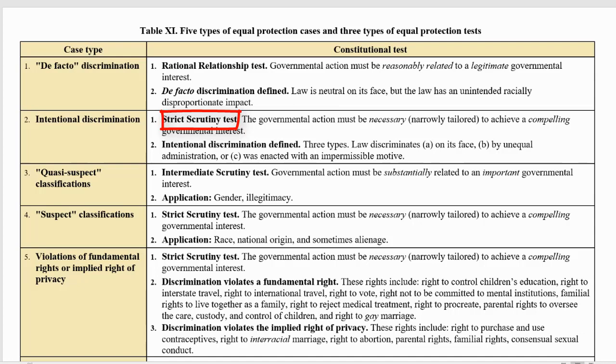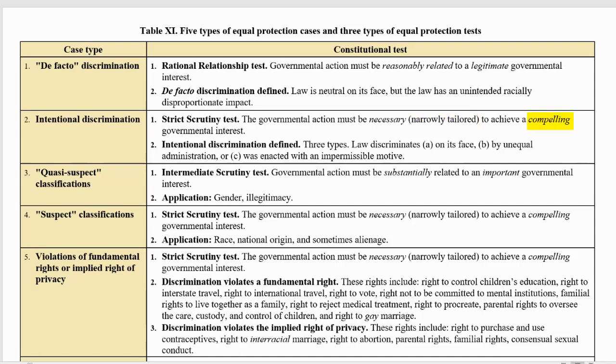They're going to hold the government actor, whoever you're complaining about, or whoever the plaintiff is complaining about, to a very high standard. Because remember, the judges care a lot about this right. And they're going to make the government demonstrate that whatever the governmental action was, could have been a law, could have been something else, it's narrowly tailored. First of all, necessary, narrowly tailored to achieve what kind of a governmental interest?